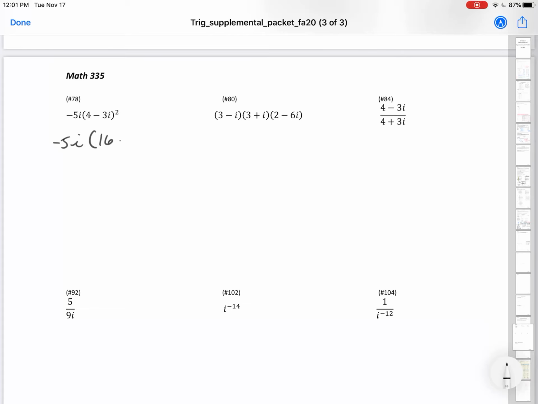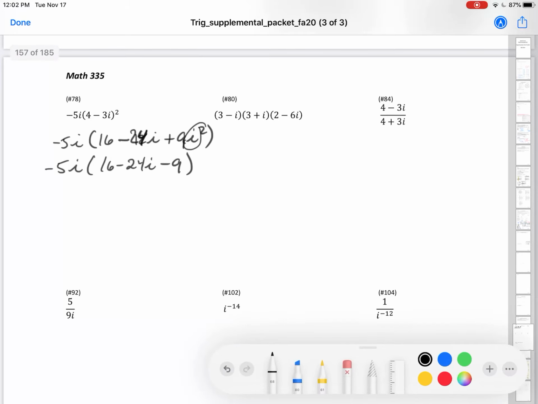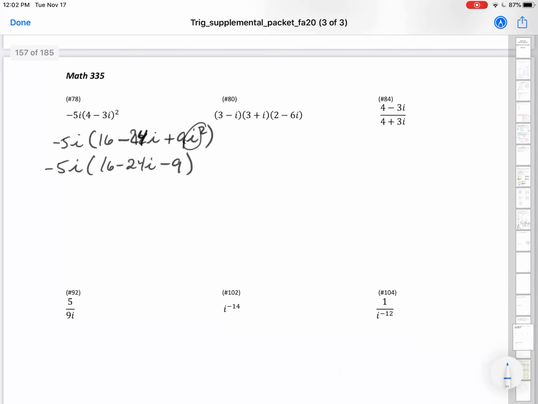So hopefully you remember how to square a polynomial. We would get 16 minus the 12i twice, I apologize, so I'm going to get 24 of them, and then plus a 9i squared, right? Just using our original math. So this is nothing different than what we did in beginning algebra. But that's different: I use the fact that i squared was negative 1. And that's why that sign changed from plus to minus. That's unique to our class.